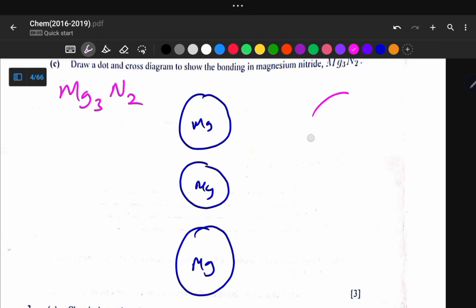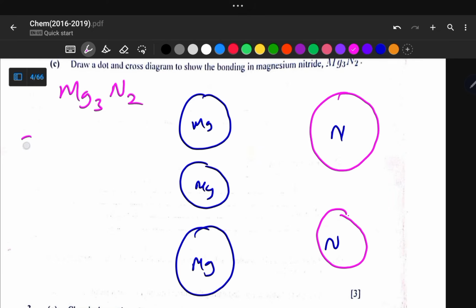And then for nitrogen we have 2. So this is the nitrogen. So the nitrogen atom should be smaller than the magnesium. You also need to take note on that one. So this is the nitrogen, and then this is the nitrogen. So we have got the electronic configuration of magnesium is 2, 8, 2, and then 2, 5, right? So magnesium reacts by losing the outer 2 electrons to achieve this stable noble gas electronic configuration. And then nitrogen reacts by gaining the 3 electrons to have 8 to attain the octet rule, right?